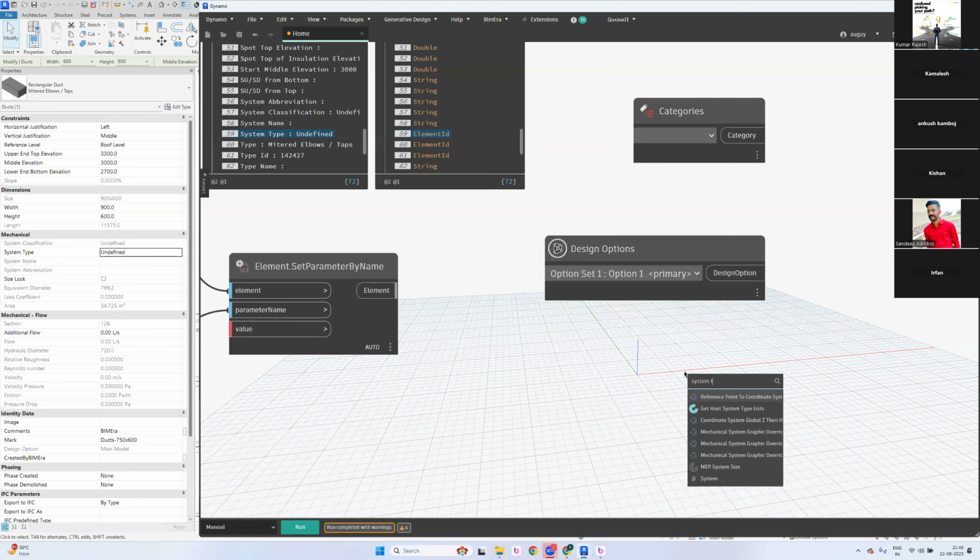System types. So system type. Did I get something here? Do I get anything? No. No system type parameters in the drop down. We don't have it. Then what to do?